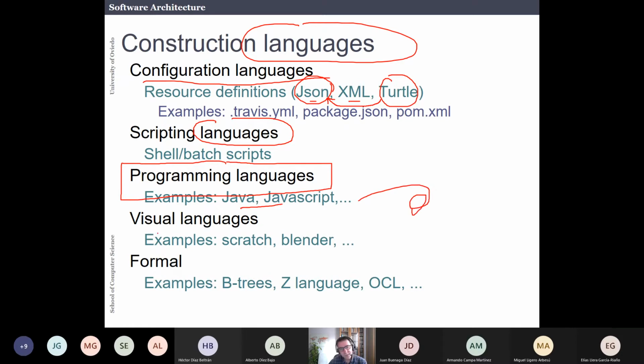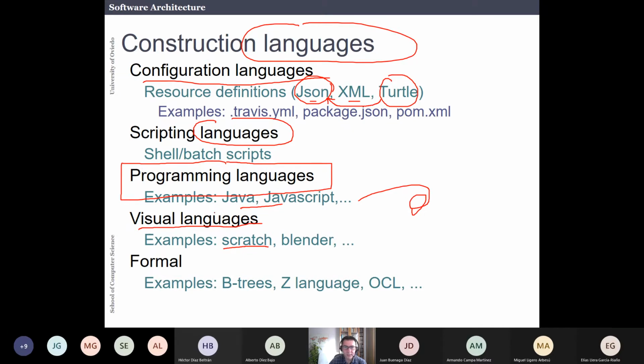There are other types of languages, for example visual languages. If you know Scratch for children, it is also a kind of visual language. There was a trend some time ago that suggested people use visual languages, but in the end, it didn't succeed.